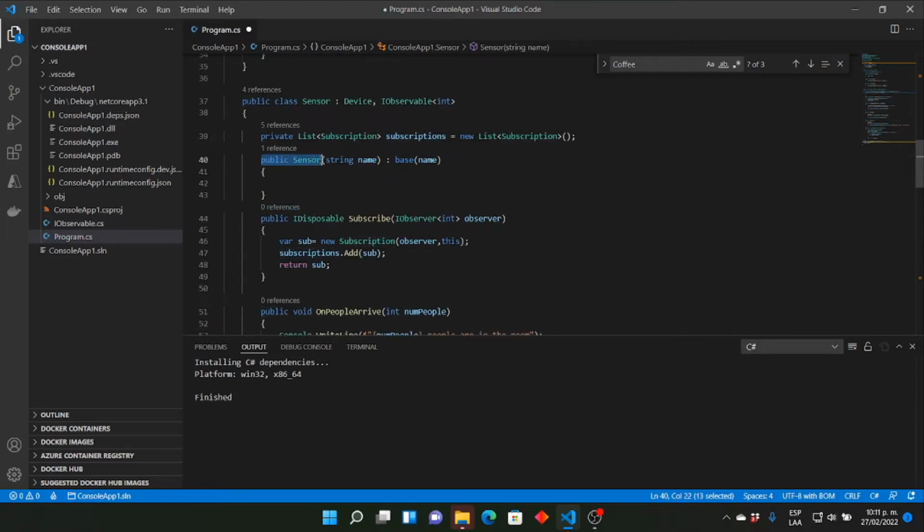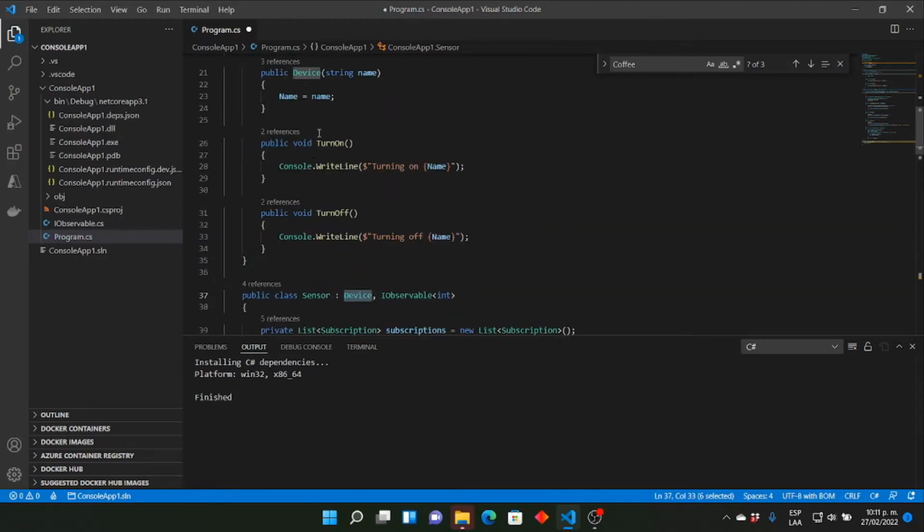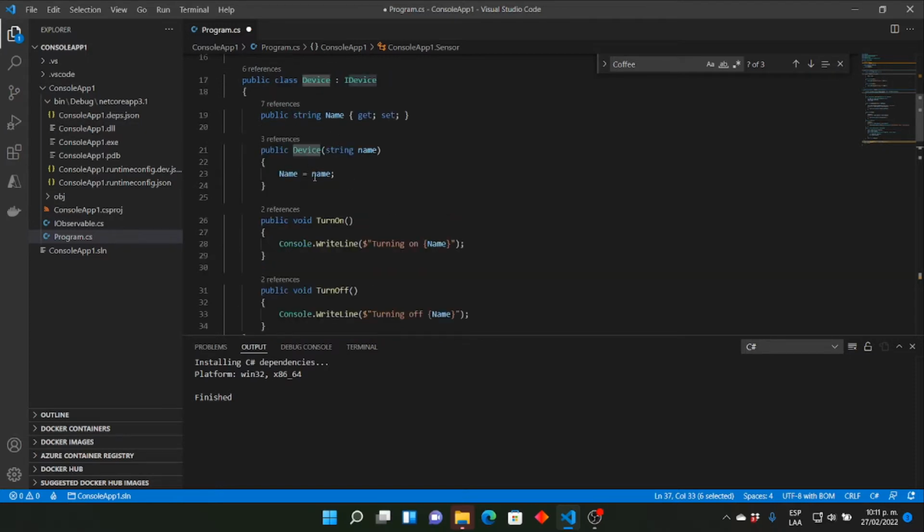The sensor constructor receives the name of the sensor, and it is going to pass that name to the parent class, in this case Device, and it is going to establish the name of the device.